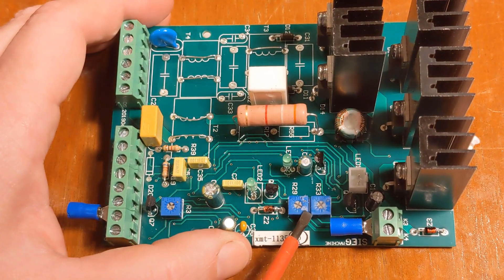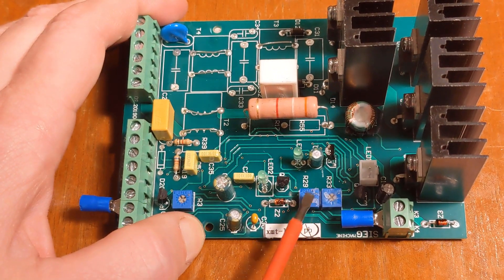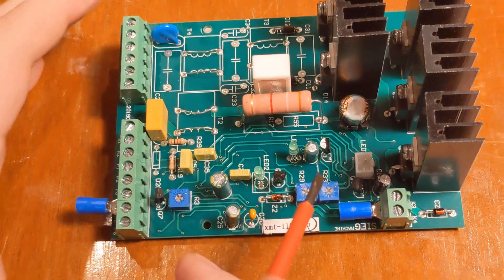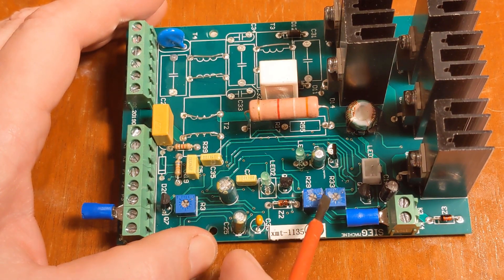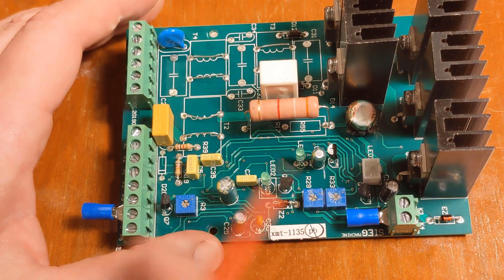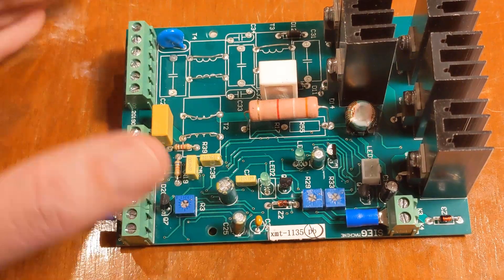Now, these are both coated with, I think, silicone or something like that. So they were probably coated at the factory to keep you from moving them, but we'll just scrape that off and see if we can move them. Before I do any motion at all on them, I'll take a marker - like a Sharpie - and draw across them so I know where the factory set points are. Then we're going to go back out in the shop, reinstall this, and see if making adjustments there makes any difference.